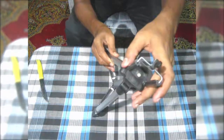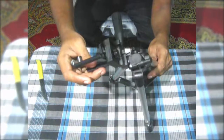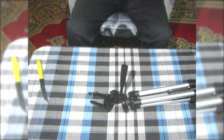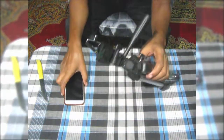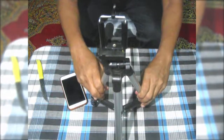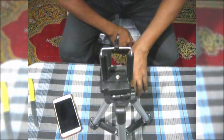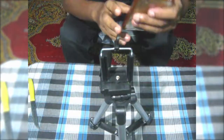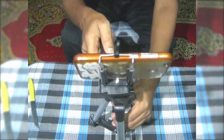Now you need to fit your mobile camera here. You can fit either this way or this way. See, your tripod is ready.